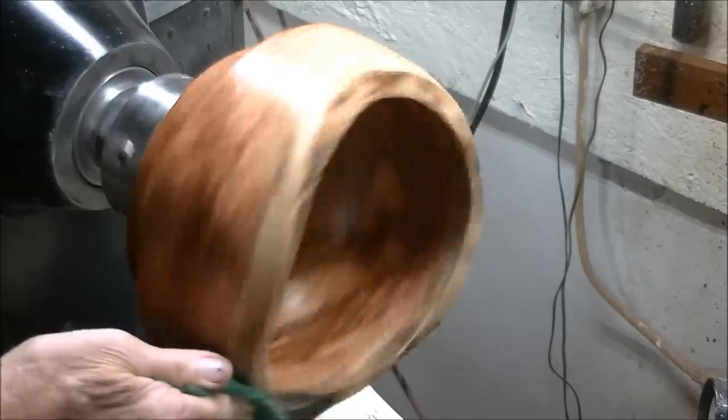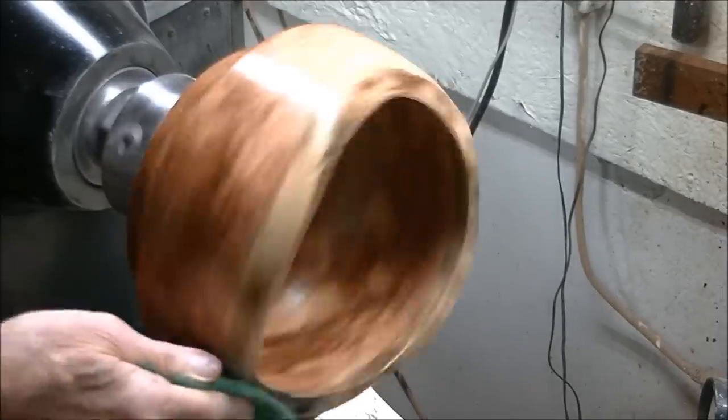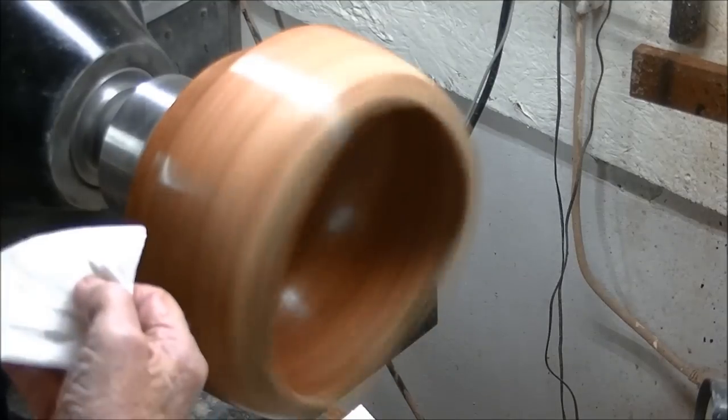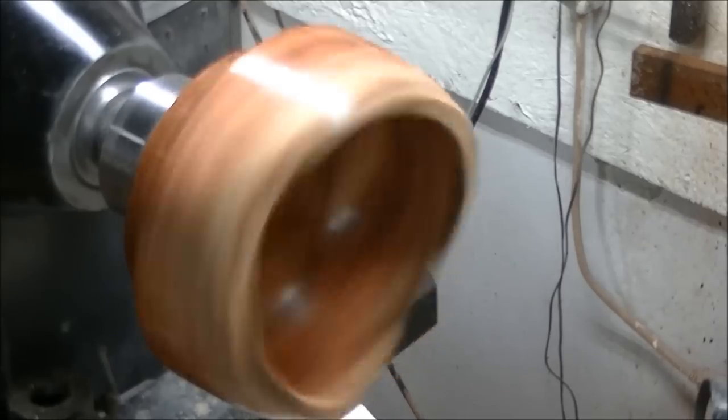Actually, it does pretty good without even going real fast. See, it's already getting a shine right there. And that's just doing this right here. That's good. Let's take a gander at it. Ooh, Betsy.